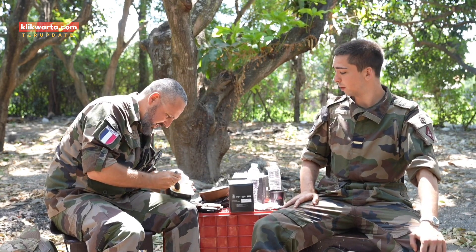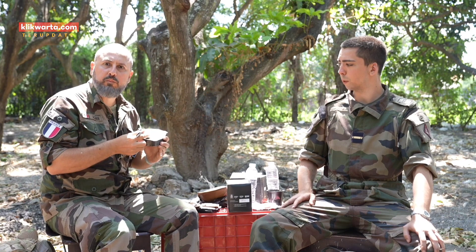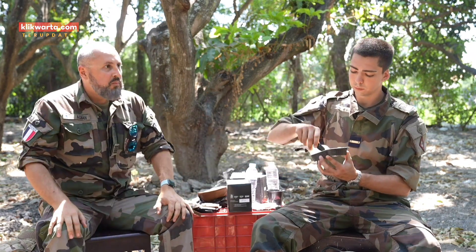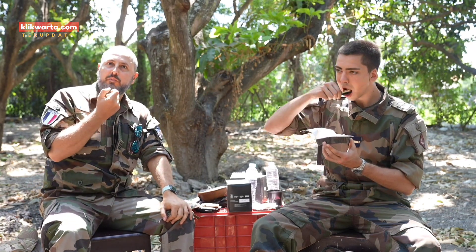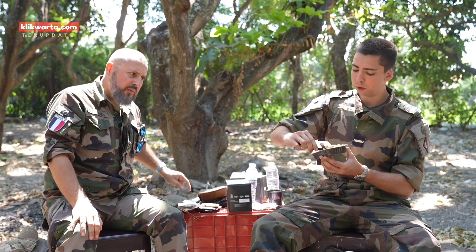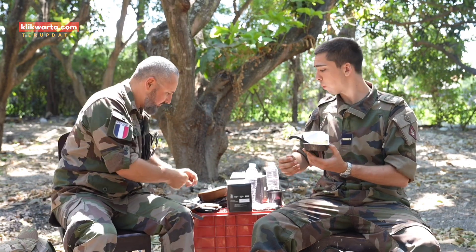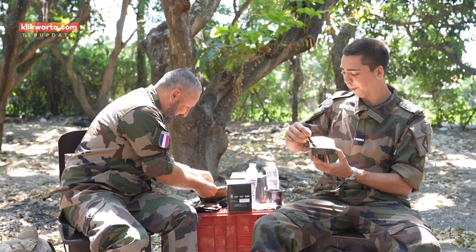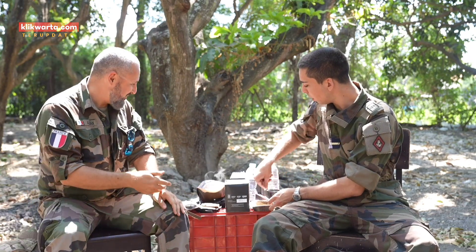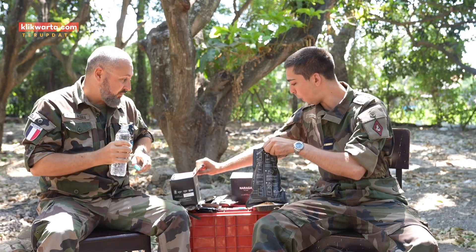It smells quite good, actually — we can smell the spices. There seems to be beef with rice. Your first impressions? It's quite good, actually. Very tasty. This one is good. But I think we should try the one from Lombok — we're not far from Lombok here in Situ Bondo, right? This one is very, very good, honestly.